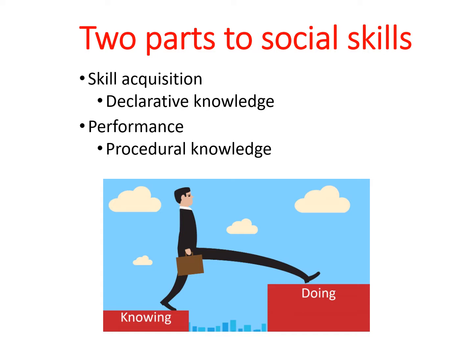For example, he may know that in order to greet someone, he looks the person in the eye, says hi, and smiles. But in a real-life situation, he may never greet others. Perhaps he can perform the skill in contrived settings like the classroom when you role-play with him, but he's unable to generalize the skill. That is, he doesn't know when to greet others, whom to greet, or how to greet on the playground as opposed to the classroom, or how to greet a peer as opposed to a parent, a teacher, a doctor, etc.